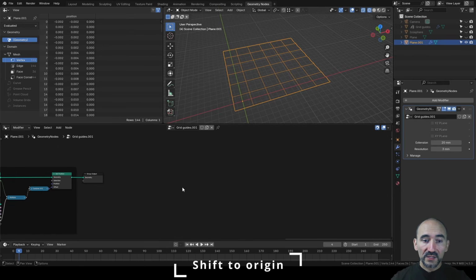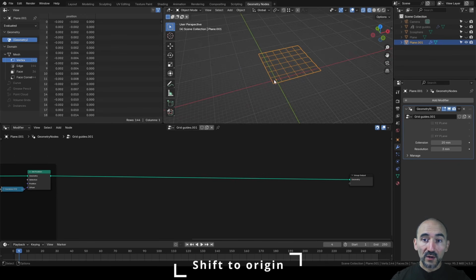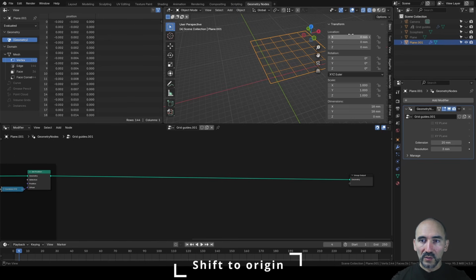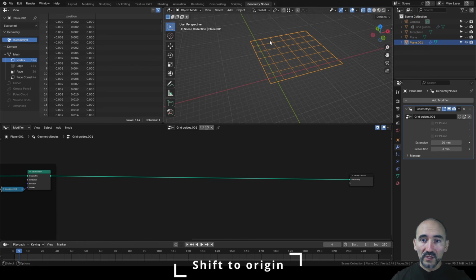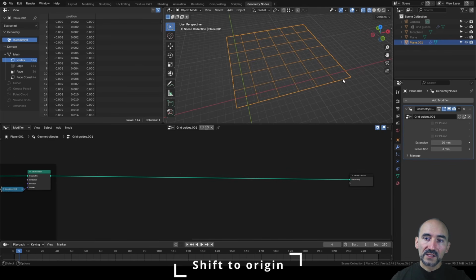Next step, we need to move this grid to the origin of the entire object, because we have the origin point of the object in the global origin point, and you can see it by pressing N and looking at the location here. So we need to shift all these, and to shift these we only need 2 things: the entire size of the square of the plane and this little size.